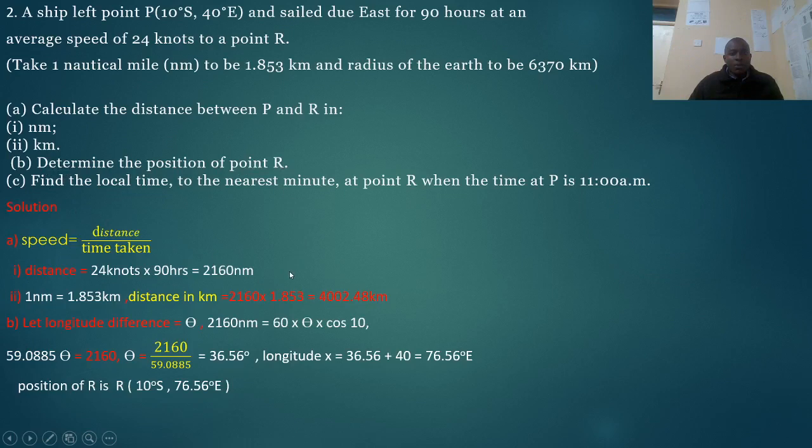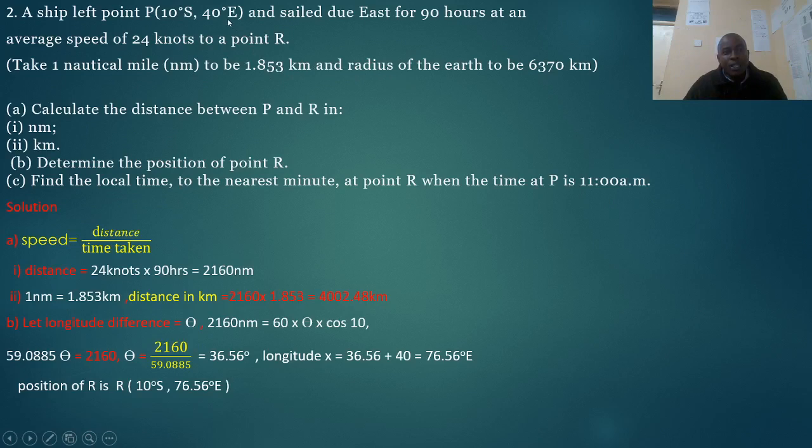What you do, like we did from above, we read the longitude. Remember here, R and P are at the same latitude, which is 10 degrees south. But set due to the east. Remember, both are to the east, but the other one is further to the east. So the angle is more, the longitude is bigger than this. But because they are on the same side, P is at 40 degrees east, and the other one maybe at X degrees east.